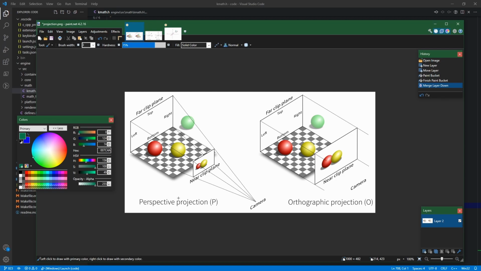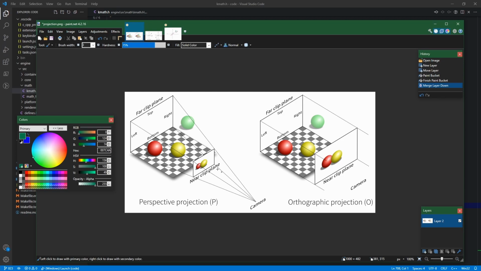So the most common one that you might think of when you think of three-dimensional games is the perspective projection. And a perspective projection basically acts like what a camera would in real life, where it takes these objects that are in space and flattens them down to an image. Okay, and so we have the camera, which is basically the player's perspective, for example. And then we have what's called a near clipping plane and a far clipping plane.